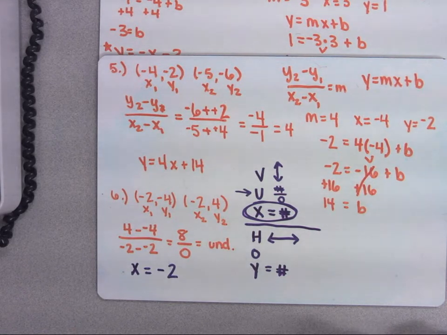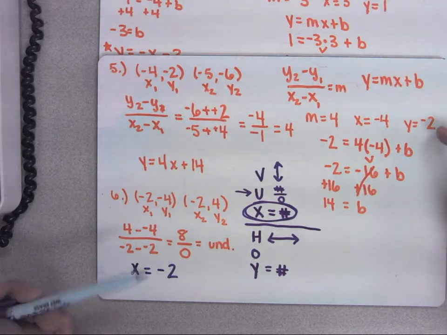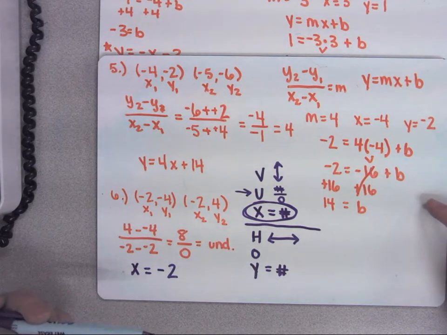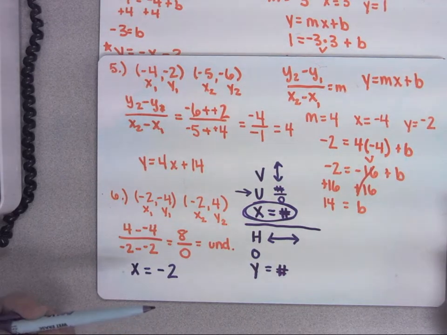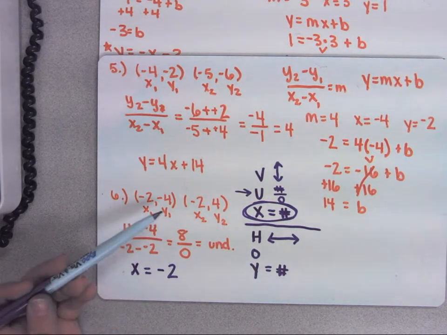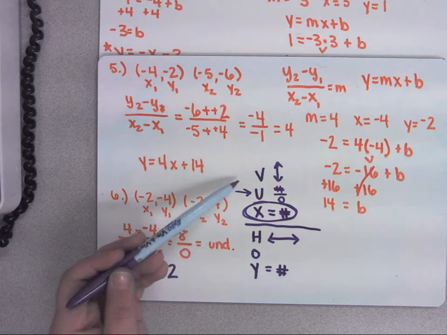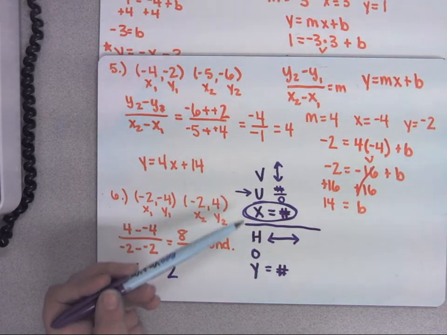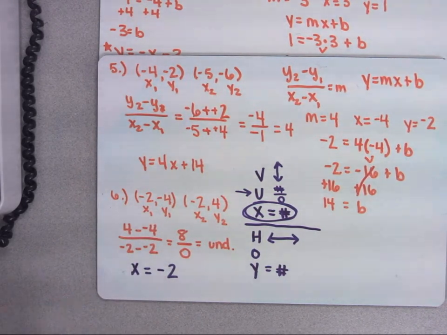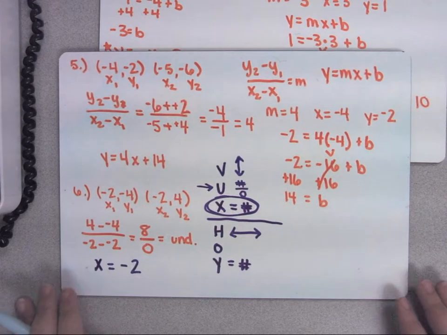So if your x's or your y's are already the same number, it's one of these special things. Which means, did I have to do all the rest of this stuff to plug it in? No! As soon as I figured out what kind of slope I had, I just had to use my special words. Does that kind of make sense? Let's do the flip side and try the other one.